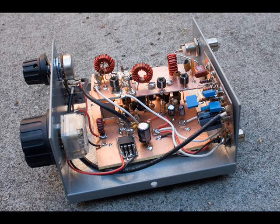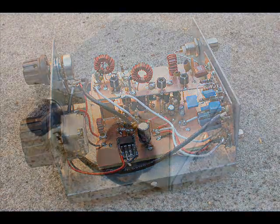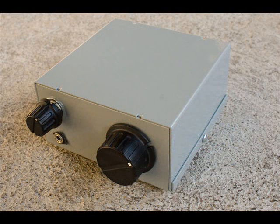What's going on here? Lots of breaks, lots of people passing things back to each other. By the way, this receiver covers approximately 7026 to 7032 kilohertz. Ooh, that's loud.